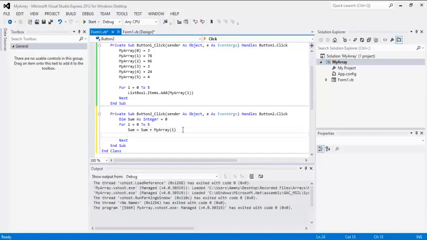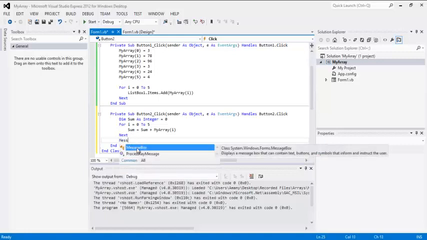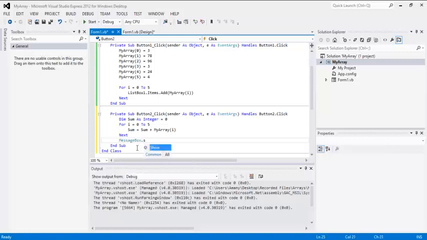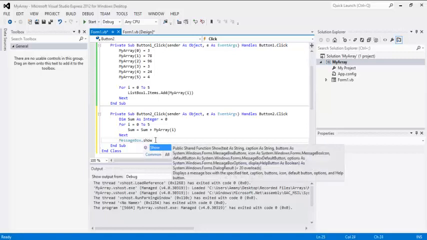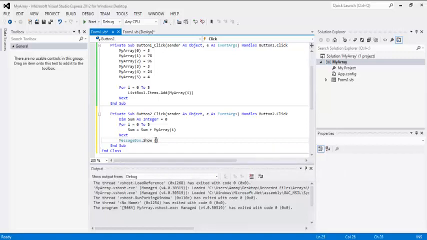Okay. At the end of the loop, I need to present the summation value, so I'm going to present this in MessageBox.Show to show for me that the sum of your array elements equal.